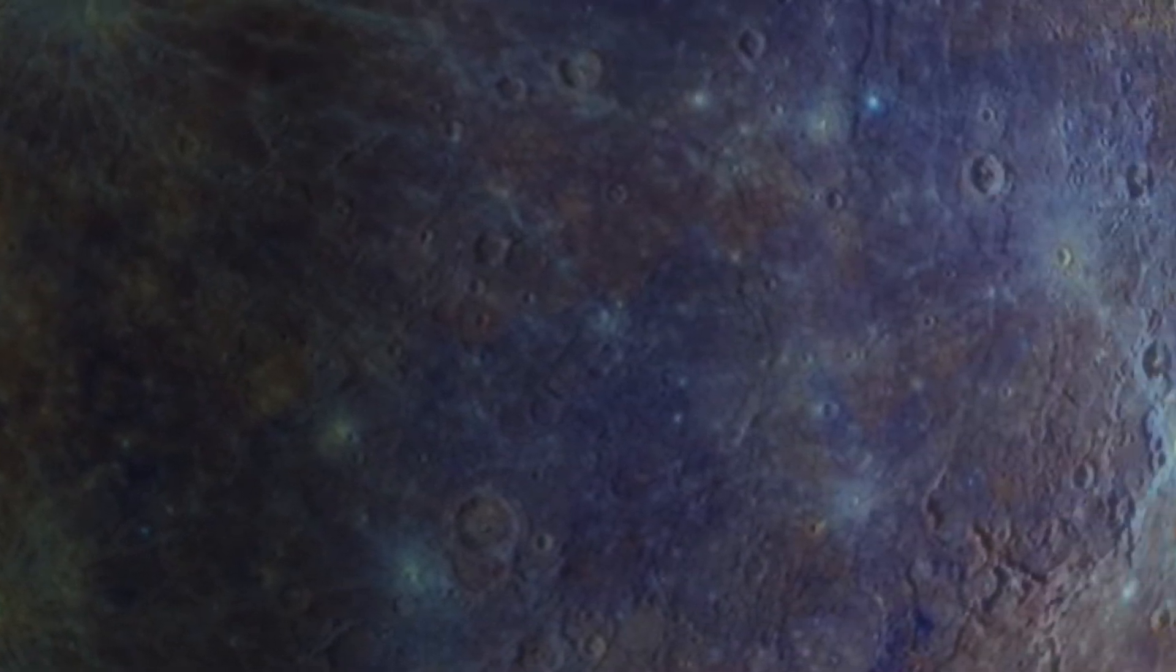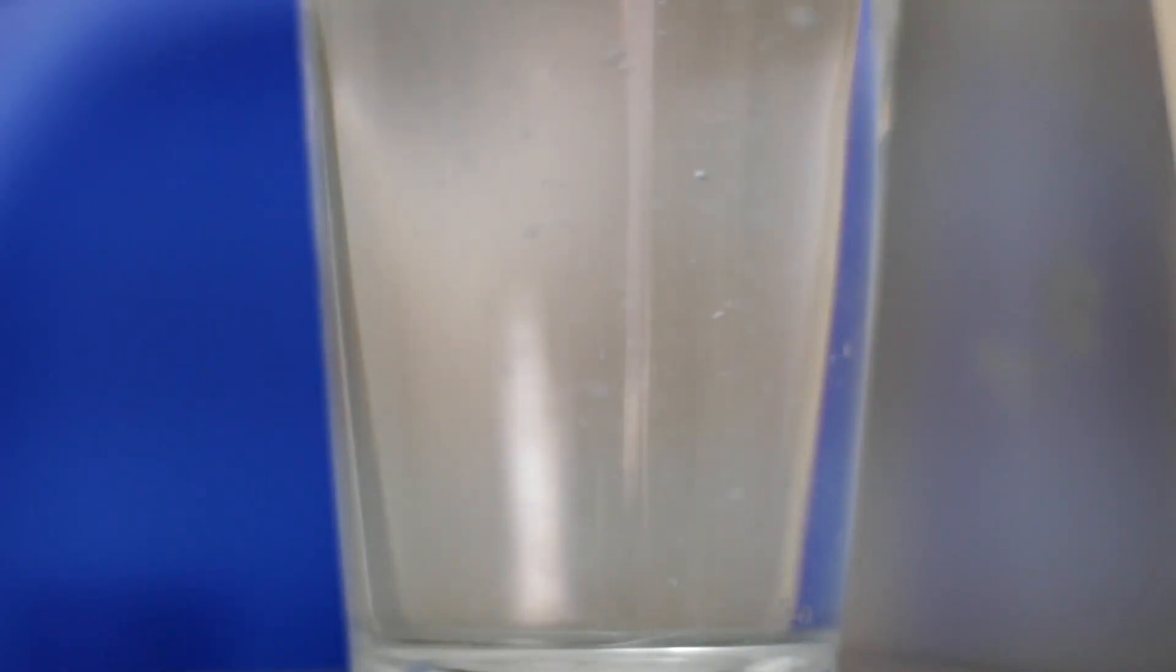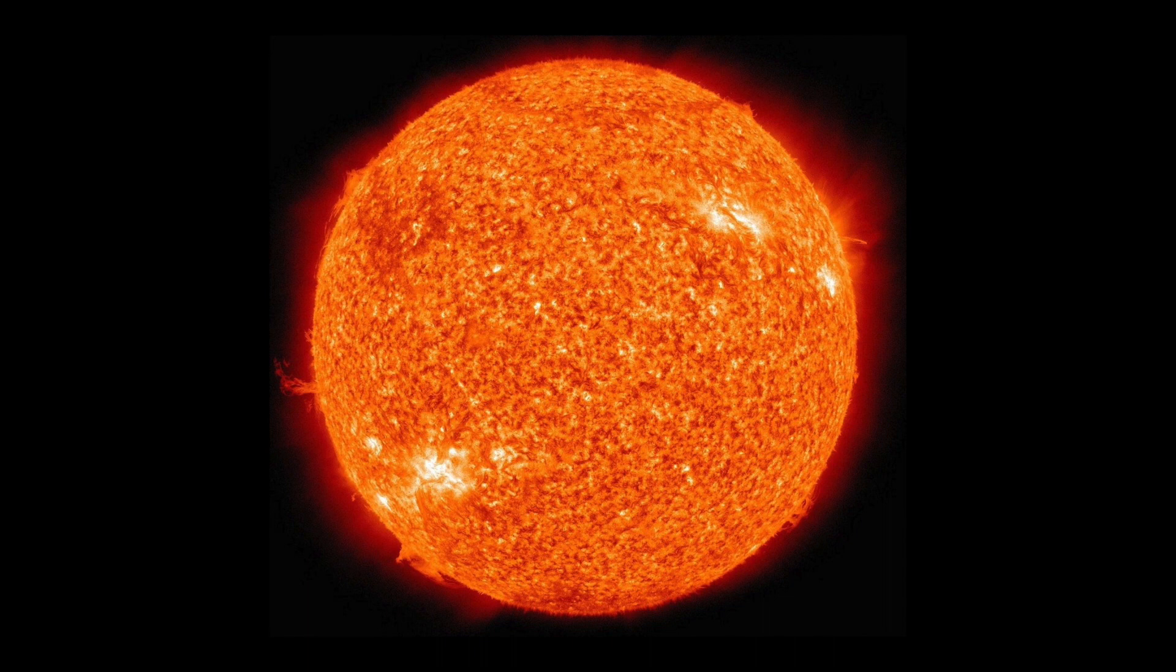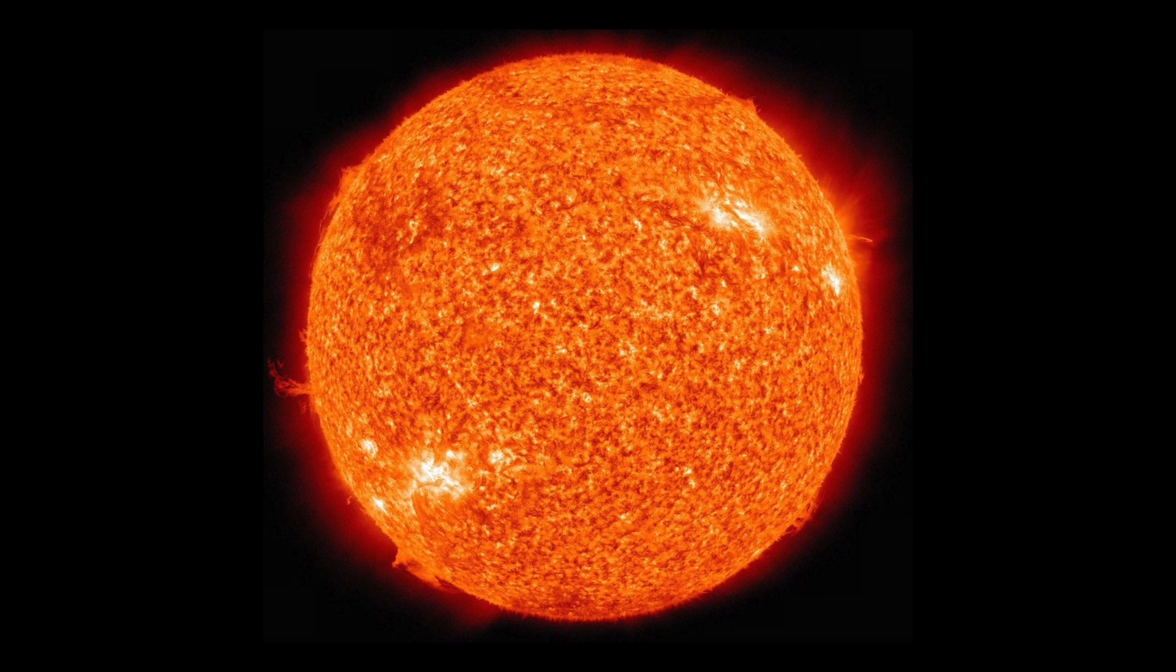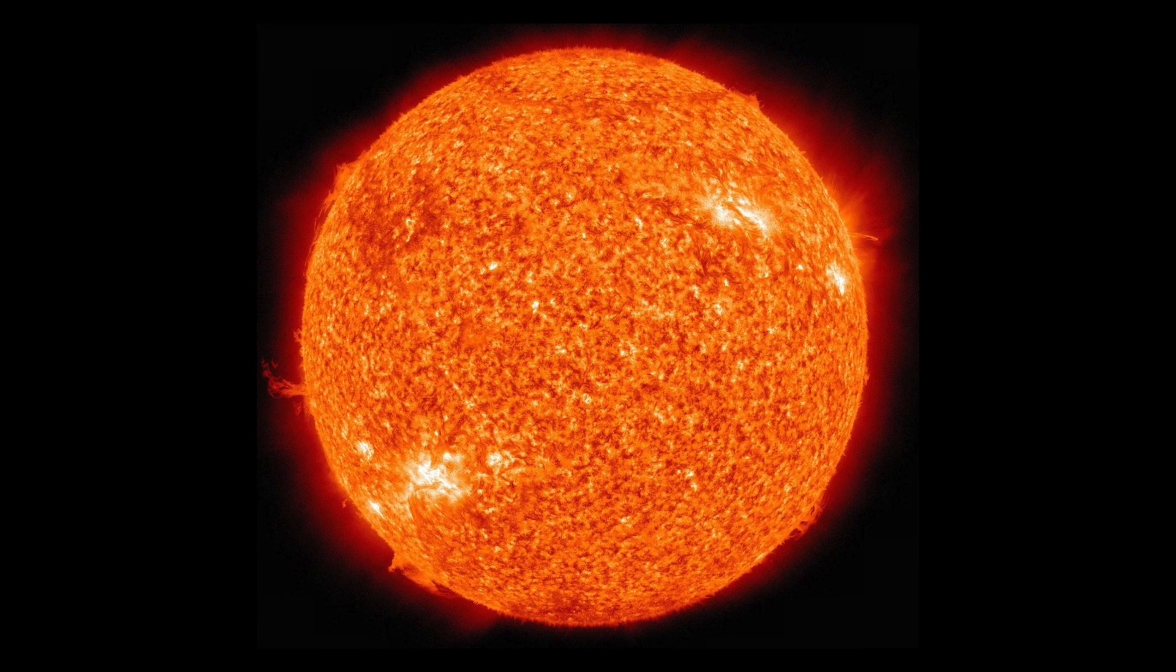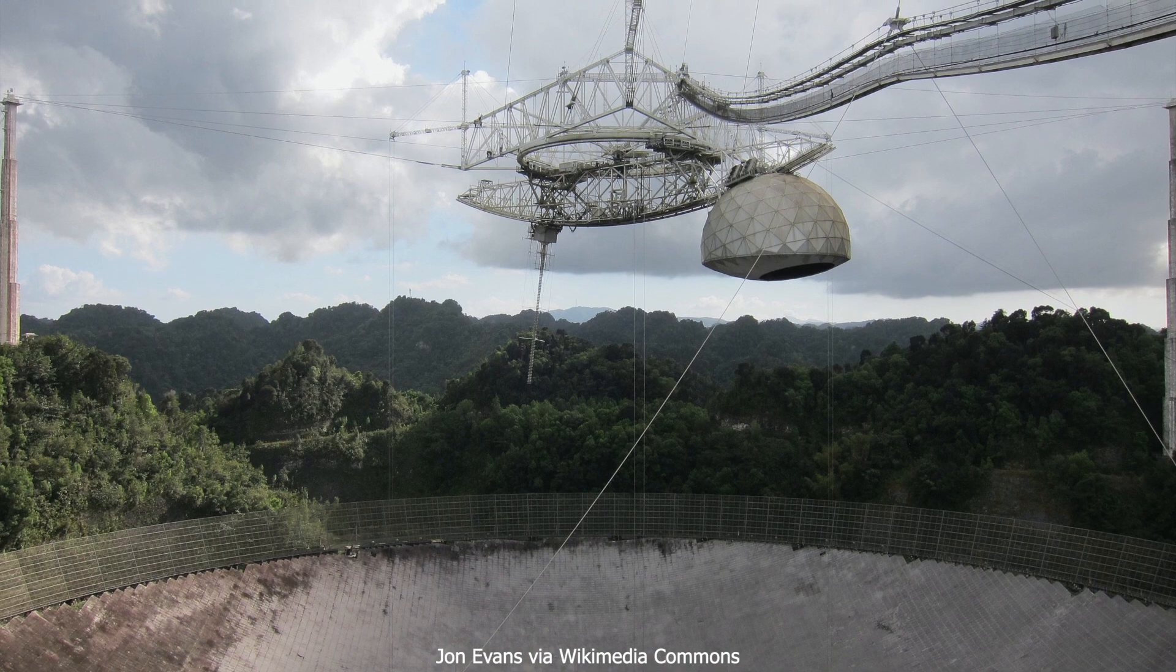Given such harsh conditions, you might think it impossible to find substances like humble water. That's what most scientists thought before the arrival of Messenger. It was believed that water and other light compounds, such as oxygen, must have been stripped from Mercury's surface by solar radiation billions of years ago.